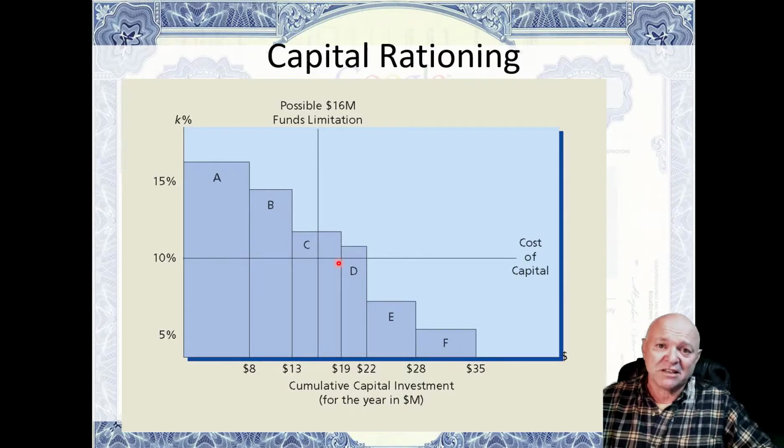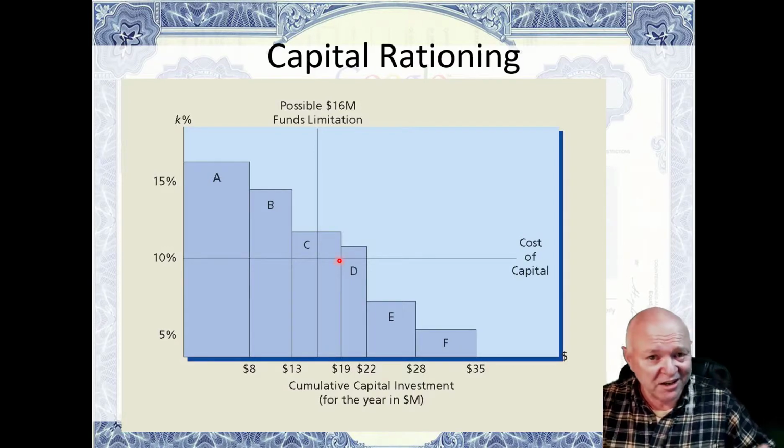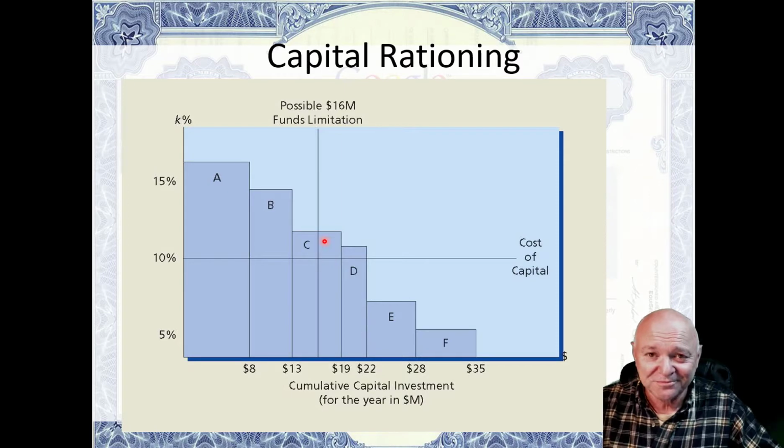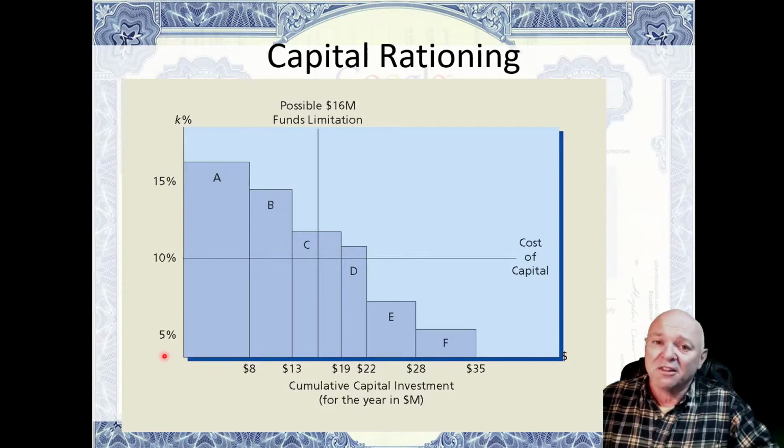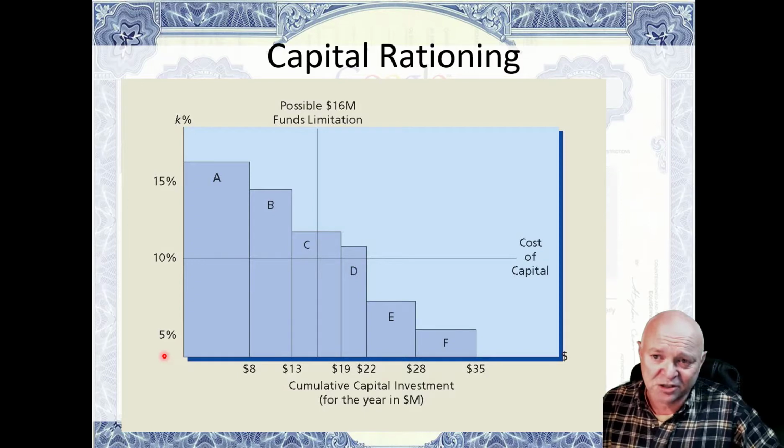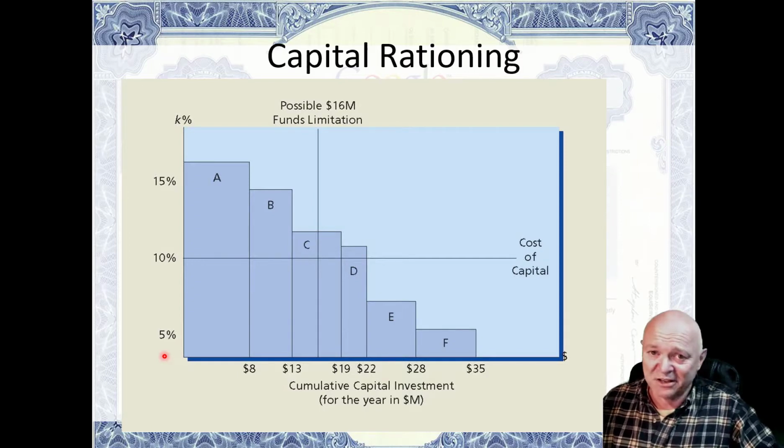Now, does that make sense? C was a better project. It had a higher rate of return. It would create more shareholder value, but we're tossing it out along with these other projects that don't produce a high enough rate of return. That's exactly what capital rationing looks like. Maybe that project can be done next year, or maybe that project will disappear.